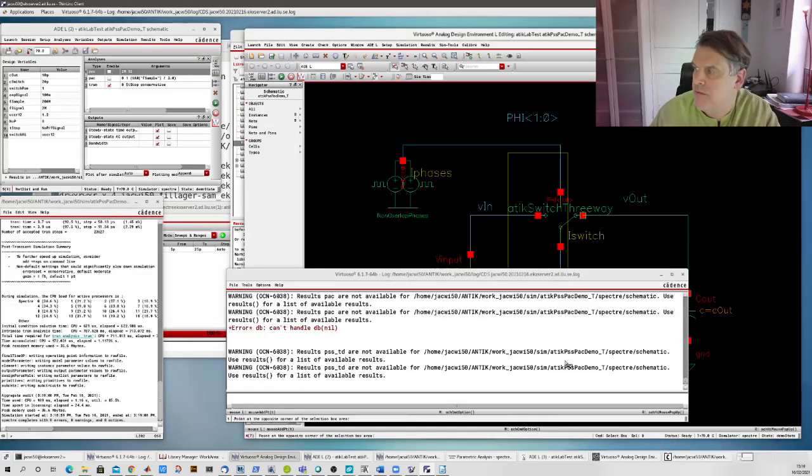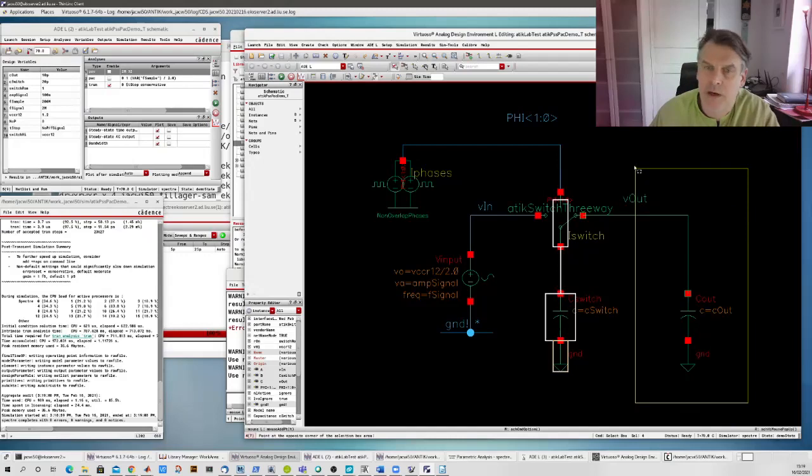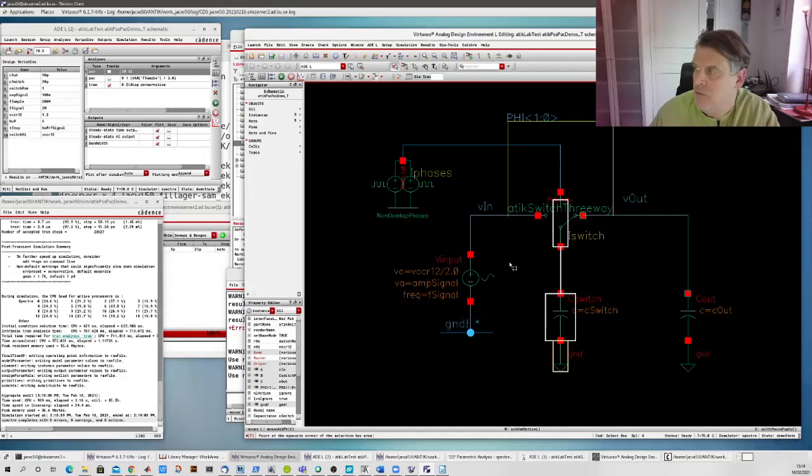If you remember this part in the middle, I have my switch, and then I have my capacitor. So this is my resistor, or switched resistor. And then I have a load capacitor. Back then we did 2 approaches to find the transfer function. First, we assumed this was a resistor, and then we had a capacitor, and we calculated the pole as the R equivalent times the C load, and found out that it was slightly incorrect, that we had to do a more accurate analysis. Due to charge sharing, during one of the phases, C switch will be in parallel with C out. So C out will steal charge from C switch during one of the phases.